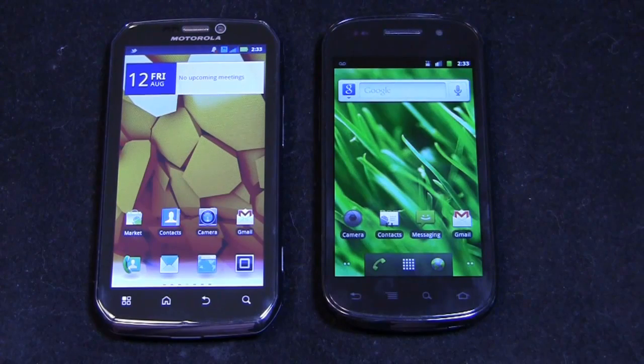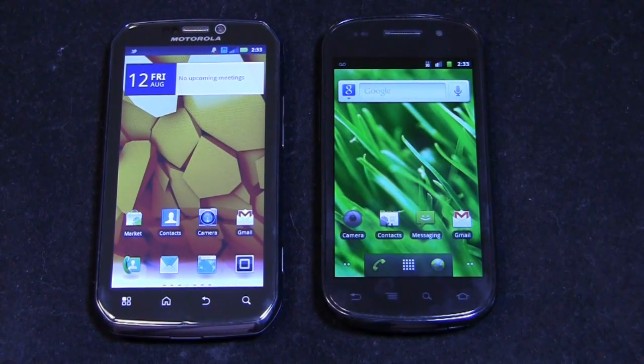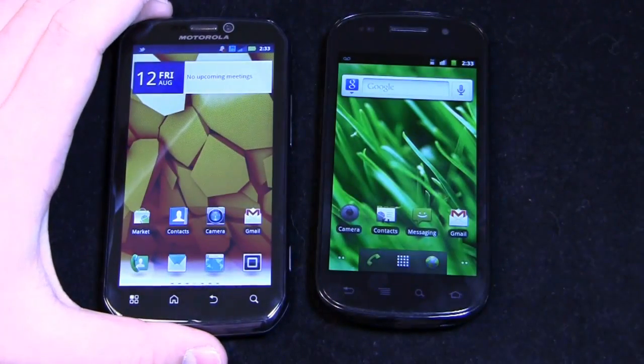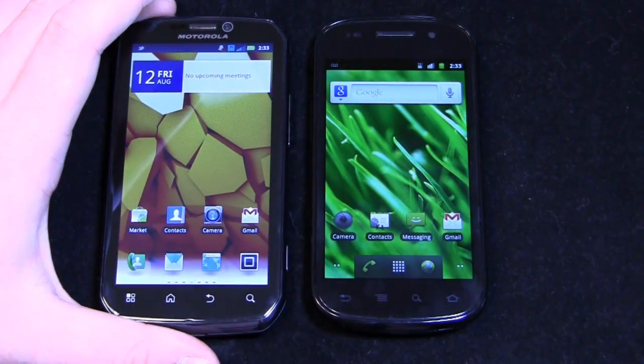I imagine Android enthusiasts that aren't on Sprint looking over to the nation's third largest wireless carrier and saying, dang, they have quite an Android lineup of devices. Let's be honest. Motorola PHOTON 4G, Google Nexus S 4G, HTC Evo 3D, which is the successor to the HTC Evo 4G, a very popular handset that still sells well today and is still available in most markets. So simply put, fantastic Android lineup on Sprint, a huge improvement over where they were 3, 4, 5 years ago in the handset line.